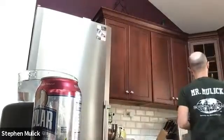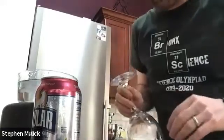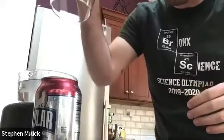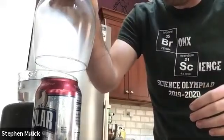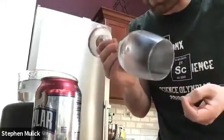I don't know why I didn't do this sooner. I have this kitchen here, plenty of things I could do. One of the things I can help you with: you can't always see the steam coming out, but it's really easy to see the steam if you trap it in something. So any glass, doesn't have to be a wine glass, but if you put it over the top, you see it fog up right away. So there's a ton of water vapor in there.